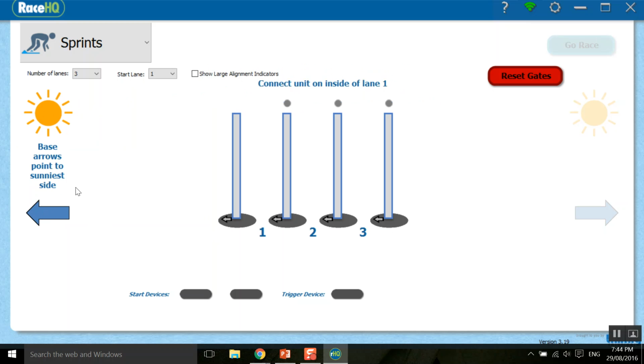It's kind of funny, I've had some centres using the gates for a couple of seasons now, and they always thought the arrows were just to the side of the track that you're sitting on. Which luckily for them worked well. The background for the gates and the arrows and the sun: you may remember looking at your gate, and at one side of the gate there's a round circle, and that's where you also have your red on off button.